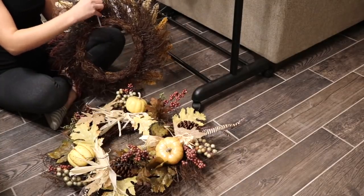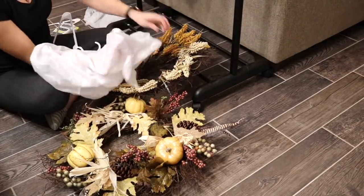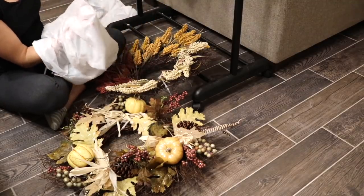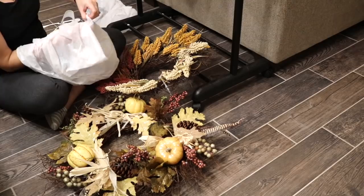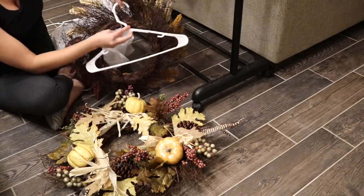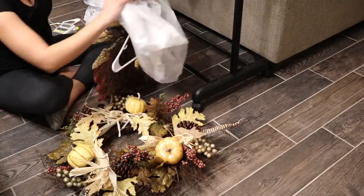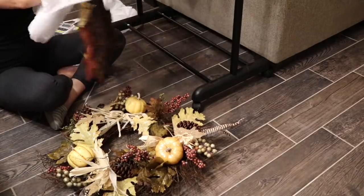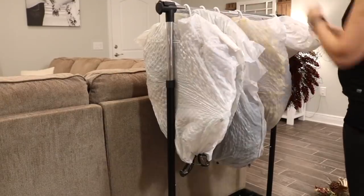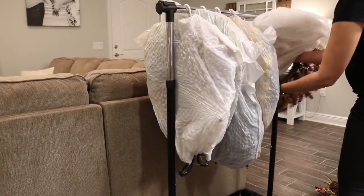But basically, you just take the zip tie, put it around the wreath, and then string your hanger through. You need a hole at the top of the garbage bag. Well, I guess it would be the bottom of the garbage bag in the middle, because the garbage bag will be upside down. And then once your hanger is strung through the zip tie, you just put the top of the hanger through the hole and bring the garbage bag down around it. This will protect your wreath from any other wreaths or from them just rubbing up against each other, especially ones with the sticks or glitter.